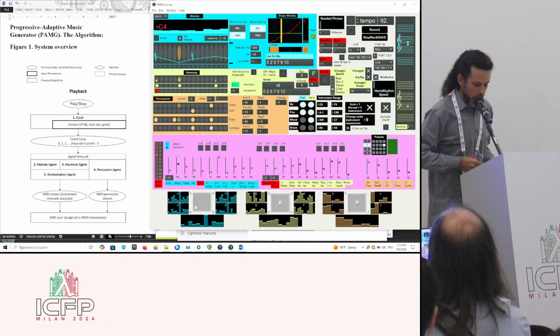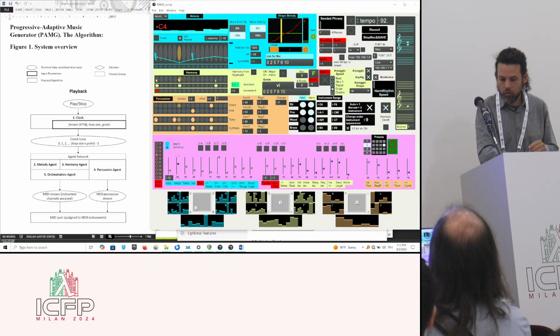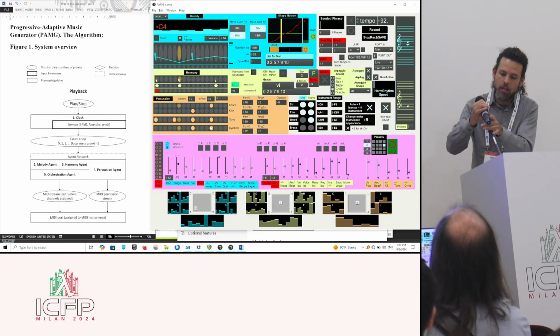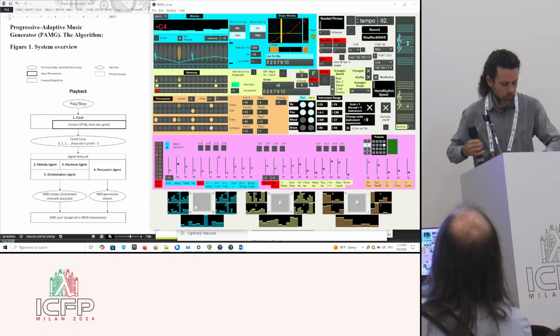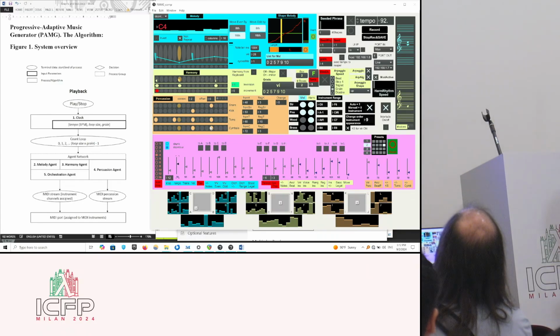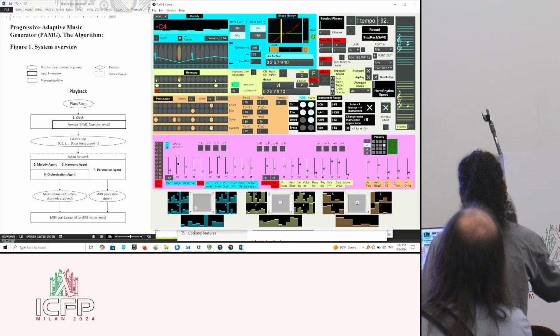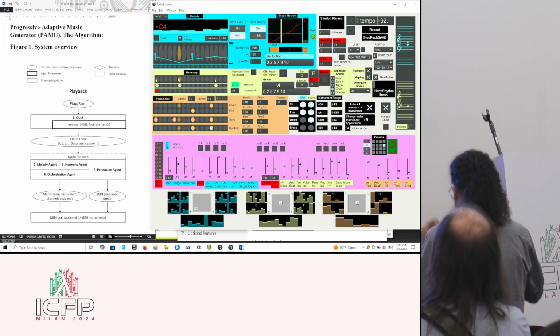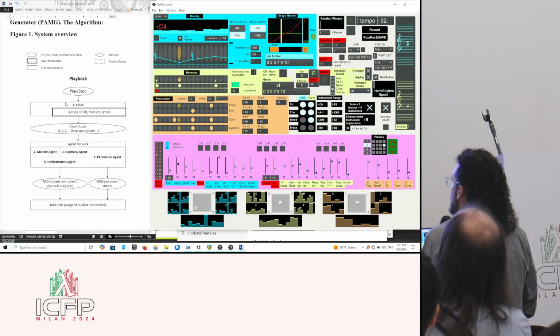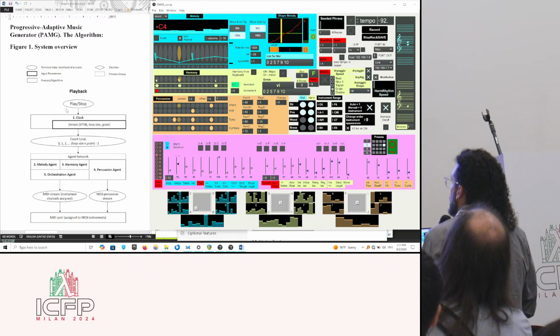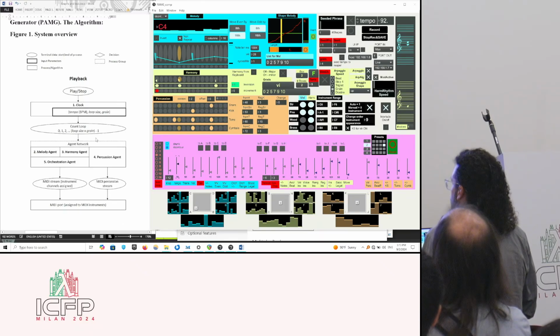Okay, let me show you. I'm going to switch over here. So this over here is, let's say, the flow chart of what is happening.